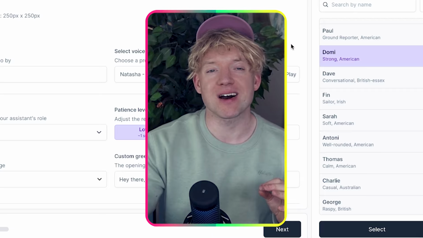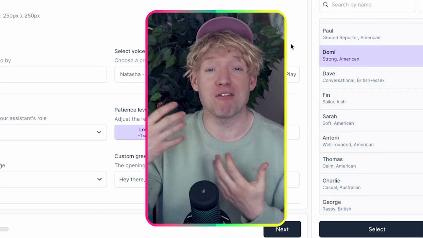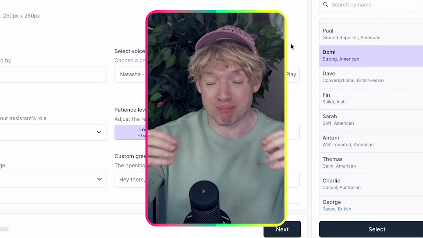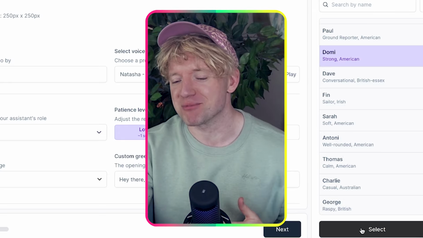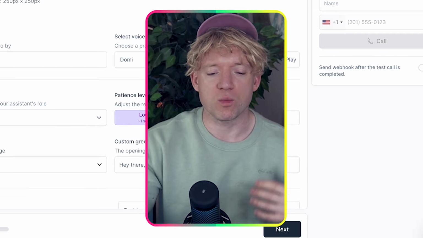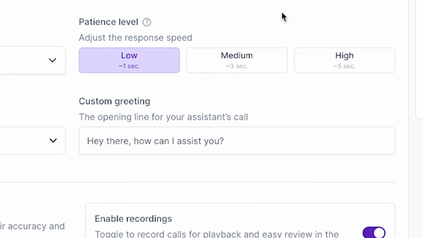One of the things you can also do with this, guys, is integrate your 11 labs. If you create a voice clone, you can actually put it into this and have yourself selling yourself, which is pretty weird, but I think it's pretty epic. So we select that. Awesome. We've got our voice agent. Perfect. So what do we do now?